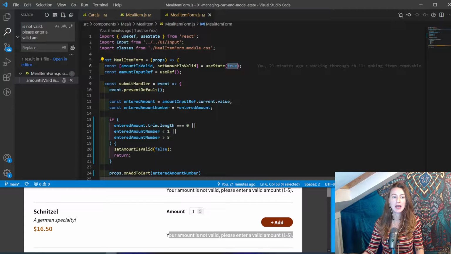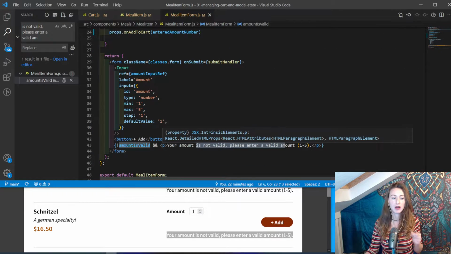So something has gone wrong, or not gone wrong, but the code just isn't doing exactly what we want it to. It's initially set as true, so therefore it has to be set to false in order to show this message. So this is where it's being set to false. We're using useState, which is a React hook. You use them inside a React component, that's just a rule of the hooks. The useState hook takes in 2 values: the variable you want to set and the function you use to set it. So here's the function, and we are setting that variable to false there. The amount is valid as false, which is causing this paragraph to show.